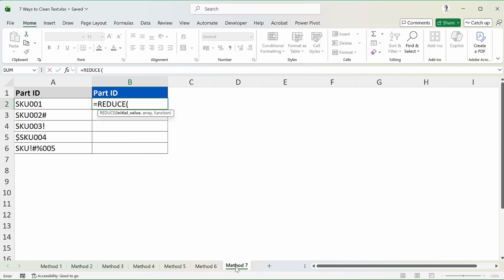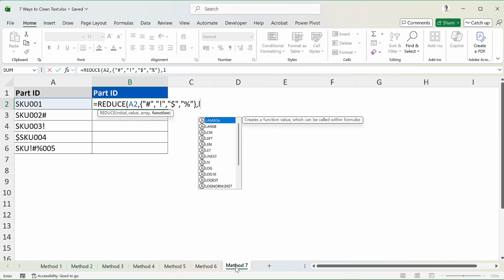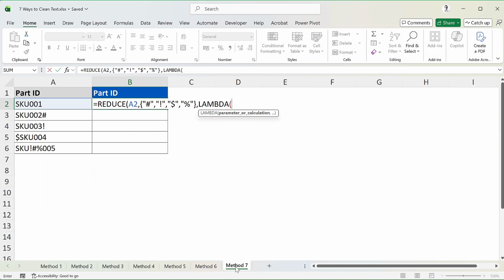The initial value is the value in the cell A2. Array will be all the junk characters. I will write these characters in a pair of curly brackets or braces. And let's write the function using LAMBDA. The two parameters that LAMBDA will receive are the cell A2, which we can call part ID, and the array of junk characters, which we can call junk.